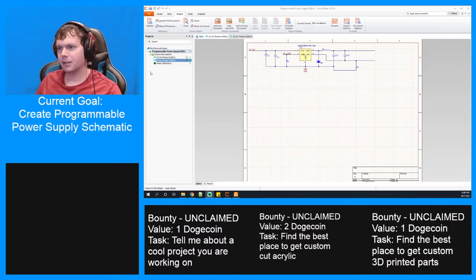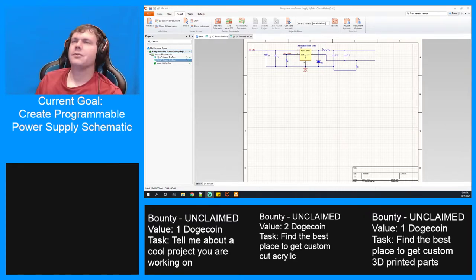All right, well, welcome back. We are going to continue working on this power supply. Obviously, we're redoing a lot of work right now, trying to figure out how to supply. Gave the idea of using op amps last time. We're trying to figure out how to supply enough current at high voltage. Not that high, like up to 24 volts. But that's proving to be trickier than expected.